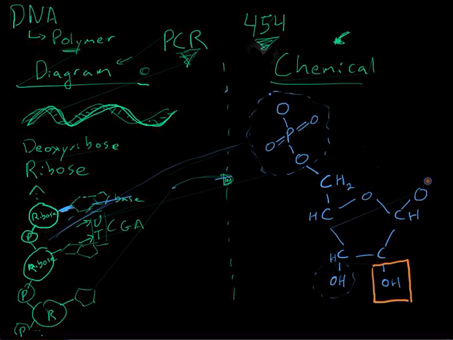And over here, it goes off to the base. And I'm not going to draw the base in because there's 4 different bases, and I could draw them each differently. But we're not going to talk about that part right now. The most important thing to know is that they're all chemically different, and they all sort of base pair with each other differently. And that's what gives them their special pairing properties and what makes them unique.